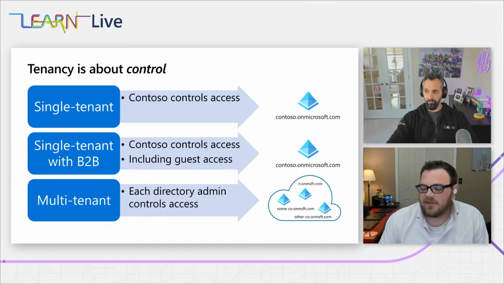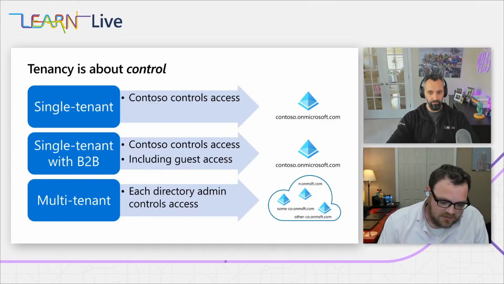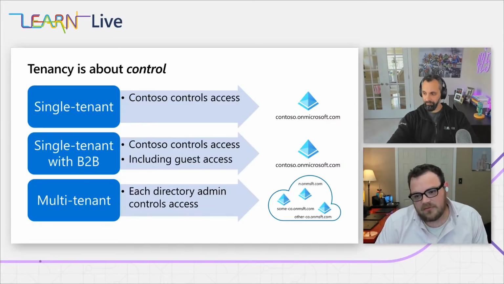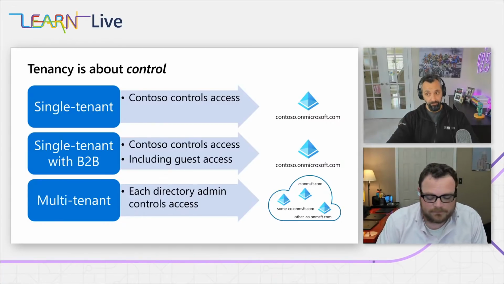So a single tenant app, we'll say that's like a line of business app. Let's say that Christos and I work together and he is building an expenses app for us to track our expenses, right? We both work in the same place, and both of us need to have access in addition to the other people that we work with, but nobody outside of our company needs access to it. That's a great example of a single tenant app. It only allows people to sign in who are within our company or within our organization, and our administrators are the ones who control who has access to what, right?